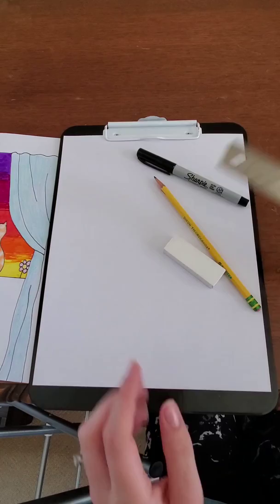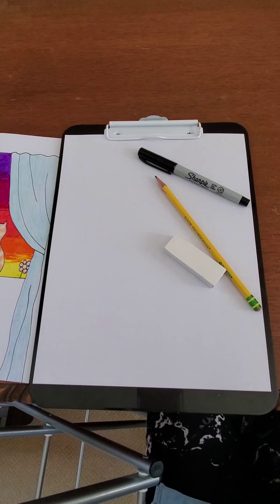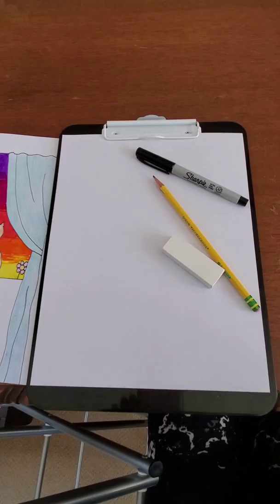In addition to that, you're going to need something to color with. So I am going to use colored pencils and markers. You can use crayons. You can use thicker paper and then do watercolor. It's totally up to you. All right, here we go.